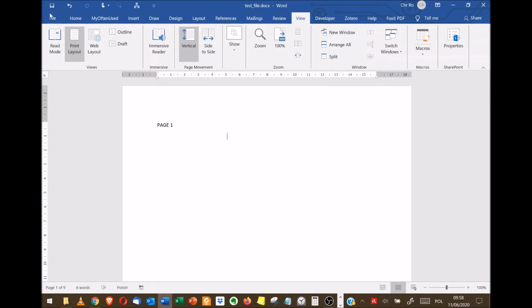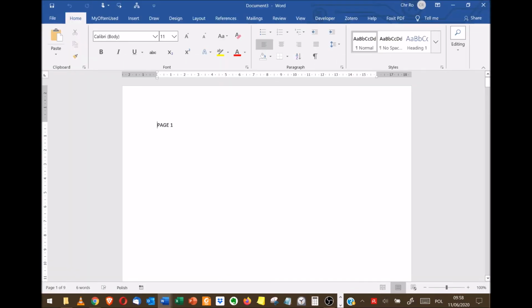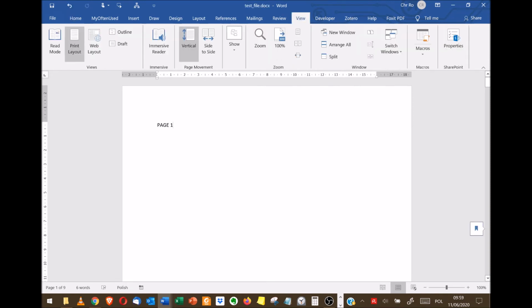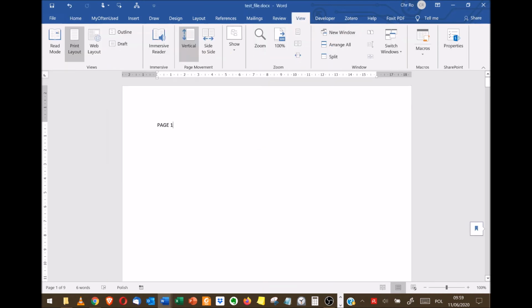So you go to File and open a copy of it, and I already have two of the same files. So I have a first page, then I have a document tree, because as you know, Windows doesn't allow you to have at the same time two exactly same files with the same name open. So that's why it's called document tree, that you can also save. But I can just use it as a reference if I wanted to see what is happening on the last page, and then quickly switch to page number 1.